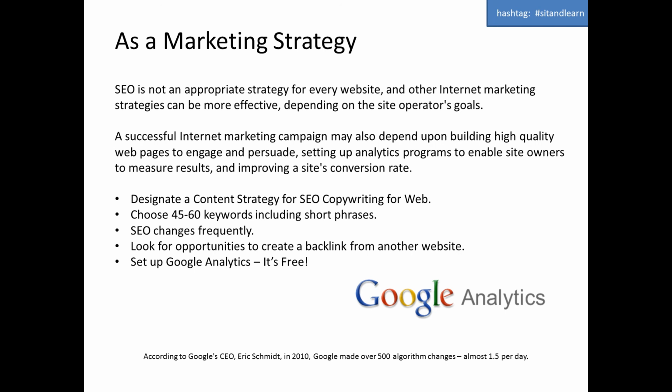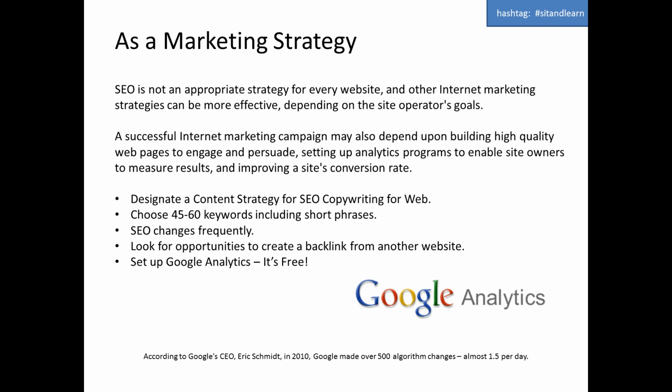According to Google's CEO in 2010, which I think is a while ago, Google made over 500 algorithm changes in 2010. That is almost 1.5 per day. There's no way you can keep up with that. My estimate is spend about 3 to 6 months, same as a maturing process for SEO.